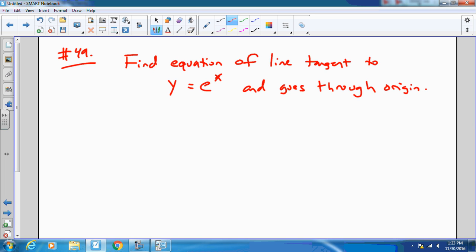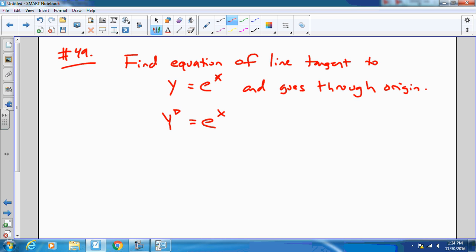Okay, this is a great problem because it requires us to do some translation into math, and we're probably going to need to visualize it also. What did you do with the problem so far, Tony? I found the derivative of e to the x. Good. And the reason you found that is that y prime gives you the slope of that line. Good. Now what?